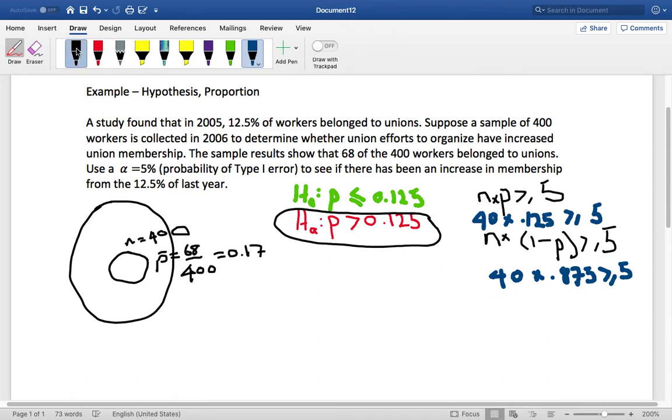So let's proceed now and calculate whatever is necessary to come up with our solution. Now, let's put 0 in the middle. With proportions, the distribution will be a z distribution, so long as these two conditions hold, which they do. And this hypothesis is going to give us a one-tailed test with rejection out to the right-hand side. And the critical value is going to be in here. The rejection is going to be out to the right-hand side. So it's going to be our reject H0 zone.